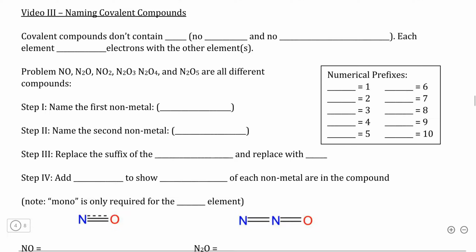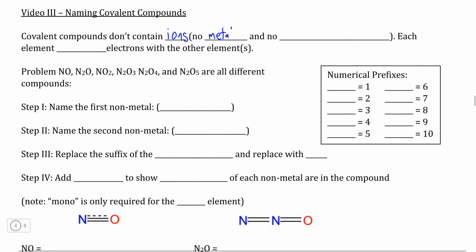In this video, we're going to be learning the naming system for covalent compounds and how it differs, even though in many ways it's actually more straightforward than the naming system of ionic compounds. Now, the first thing to do is to be able to identify whether a compound is covalent or not, and that's relatively easily done because, by definition, covalent compounds can't have any ions because then they would be ionic compounds.